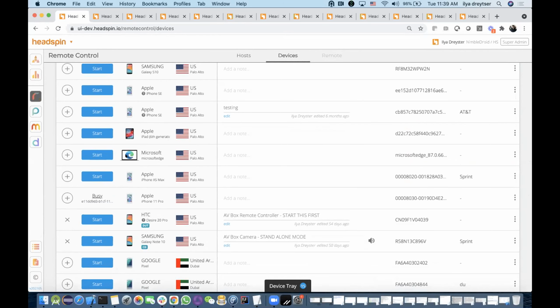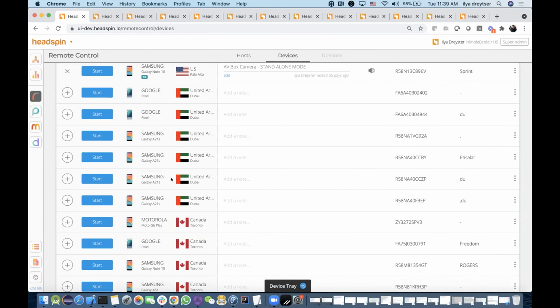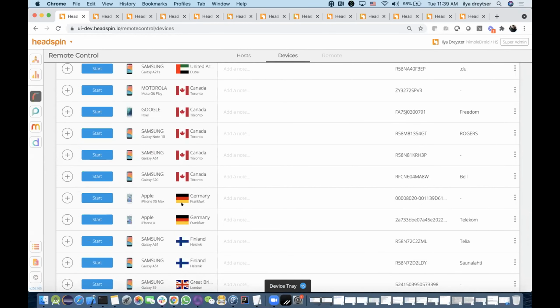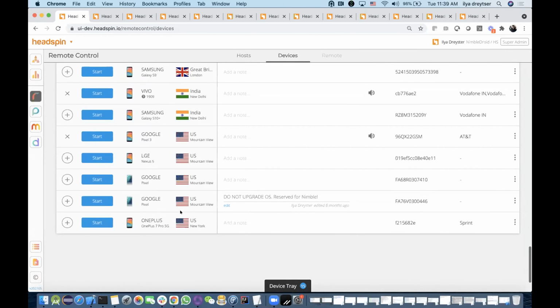And honestly, if you're talking about measuring performance, or measuring what an S9 looks like against an S10 on your particular app, you have to do that on real devices. Otherwise, there's no point talking about performance. And so, yes, all of these are real physical devices that we have placed in data centers in various countries around the world, and we make them accessible to our users for all kinds of different testing.